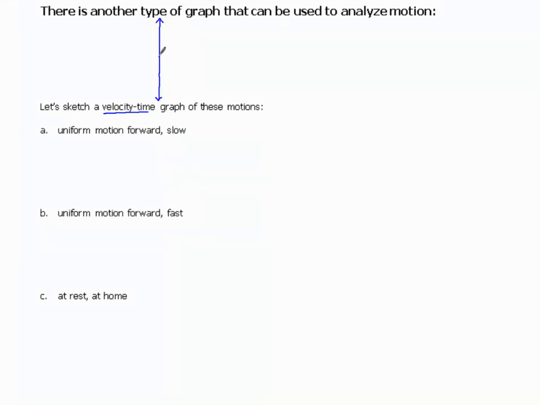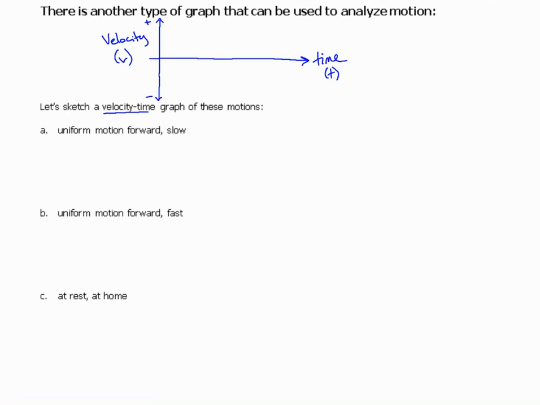Here's my vertical axis, and I'm going to draw the horizontal axis in the middle. And what we have is velocity, or v, and time, t. So above here, that's a positive velocity. Here's a negative velocity. Positive velocity would mean that we're going forward, and a negative velocity might imply that we are moving backwards. That's the positive and negative as it applies to velocity.